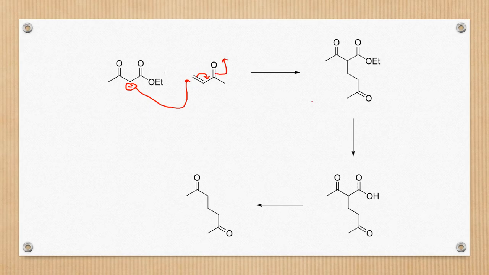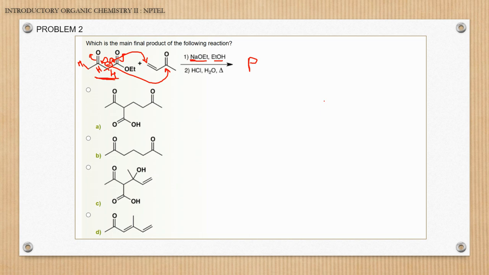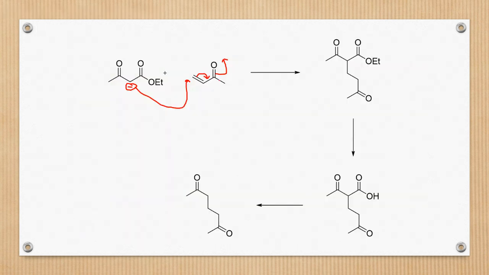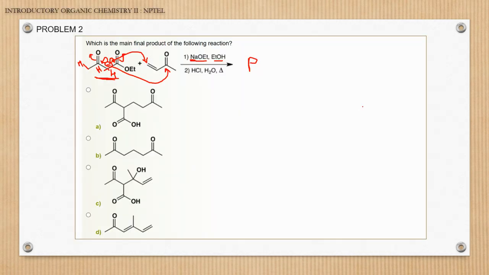Because of the presence of ethanol, this will come down, and again you will have a ketone at this site. So only this group is getting attached at carbon number 3. This carbon, carbon number 3, is taking up this particular group which is adding up here. So this much is for the first reaction, right? And in the second step, they have added HCl and water and then heated it.